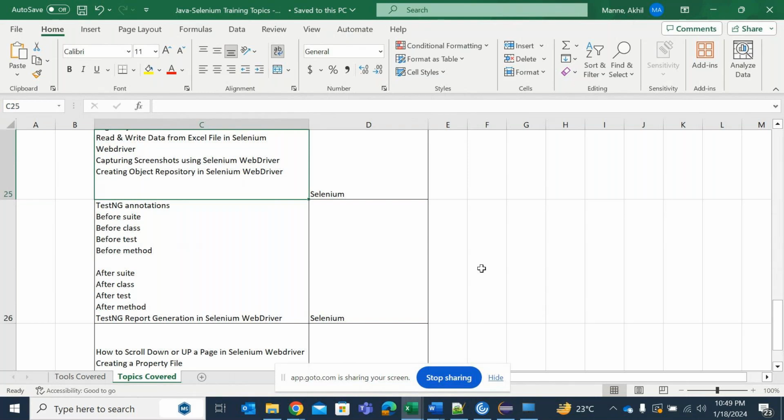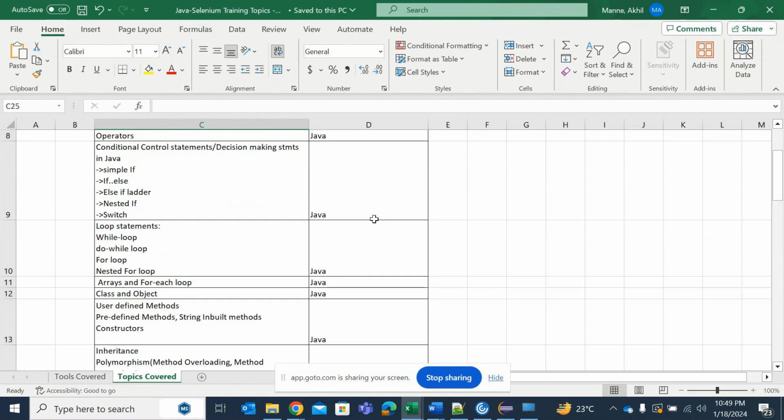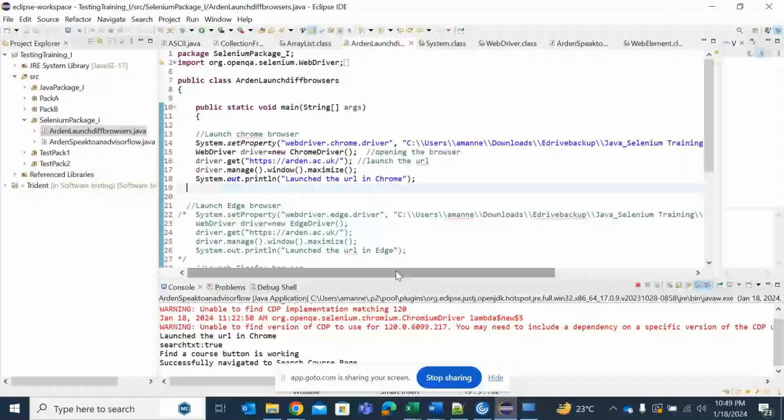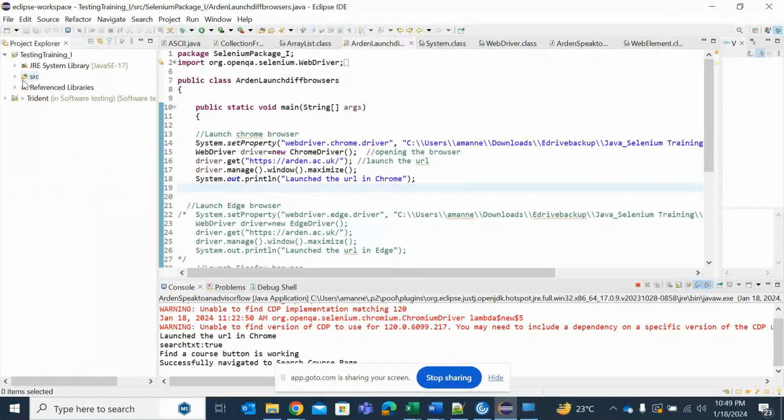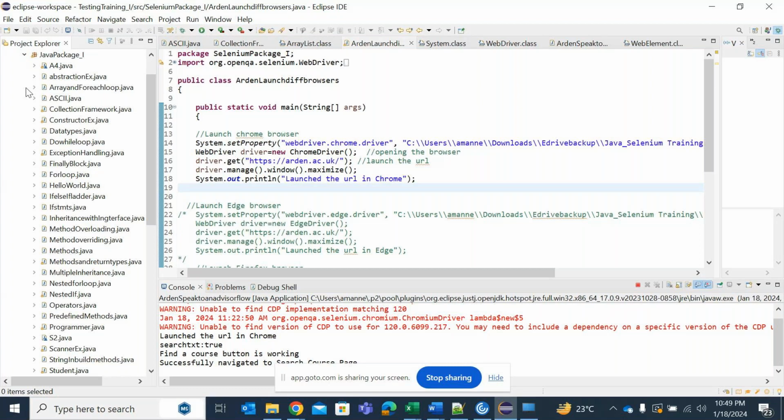Once the course is done, you can directly go ahead. I will provide you the framework and the code as well. You can directly download it from my repository and start working on developing and automating applications. When it comes to Java also, I will teach each and every program live. If you see here, this is from one of the previous batches. If you consider SRC, just for Java, we have seen this many programs.